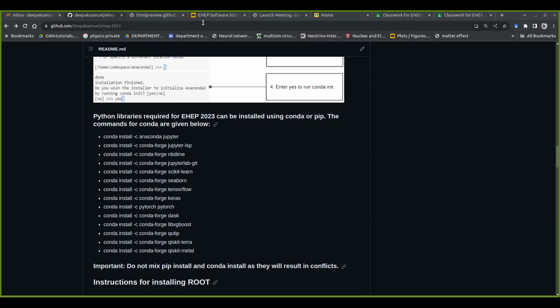Okay, all right. Same thing is going to be done with ROOT also? ROOT also you can install. I mean, there are many ways. That's what I told. You can use Snap or other things. But then, there are some issues which I don't know how to troubleshoot. So this is the safest way.